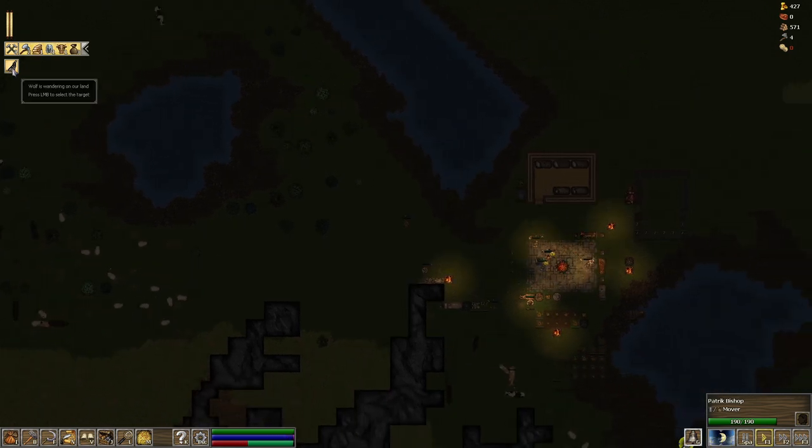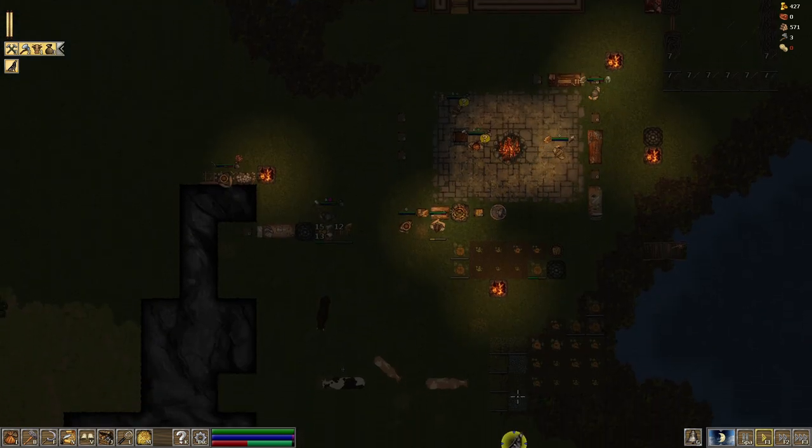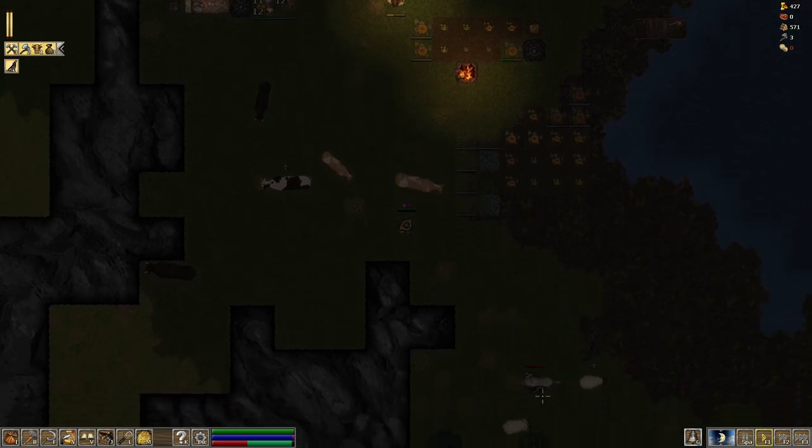Usually I do this, does it take me to it? Left mouse button to select the target. I'm doing that and nothing is happening. Okay, well, I have no idea then. Oh, wait, here it is. Okay, it's down here. It's doing the thing now. Oh, he's down here. It's doing stuff.